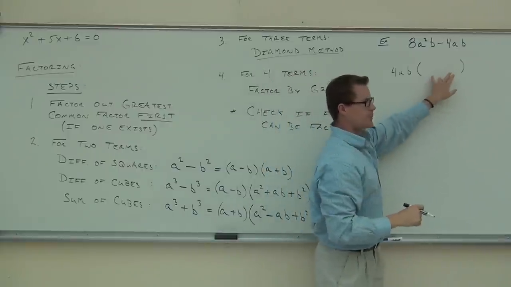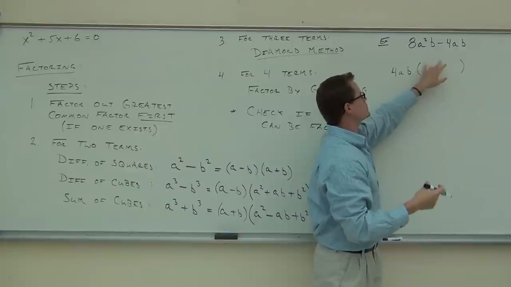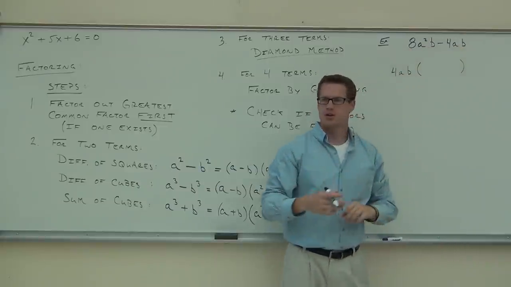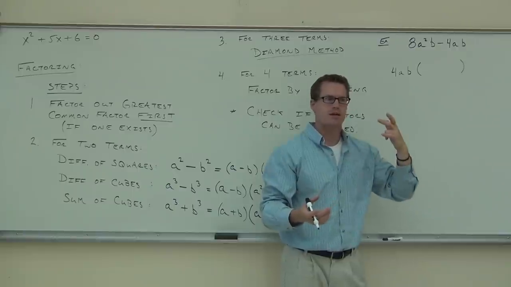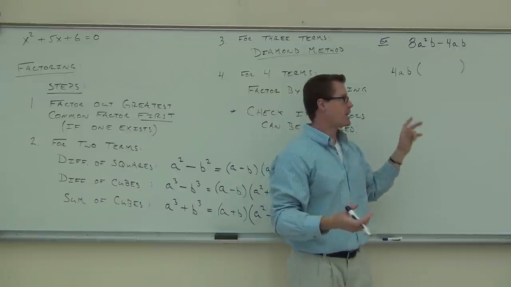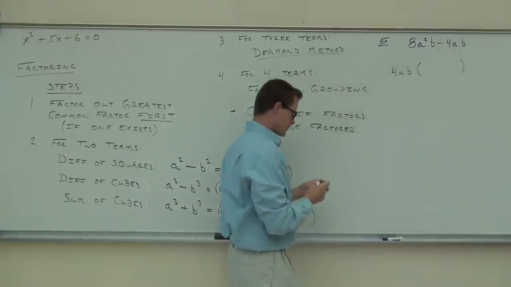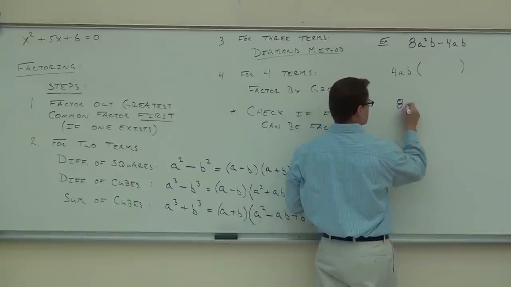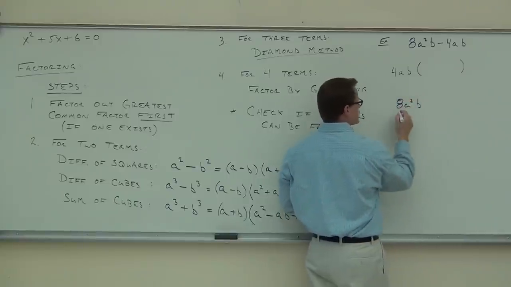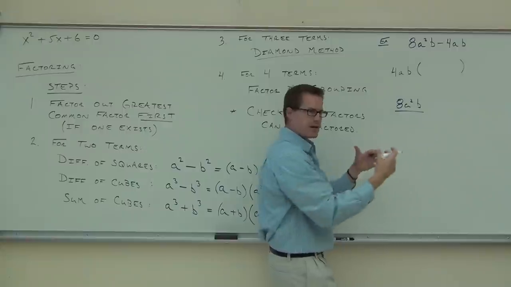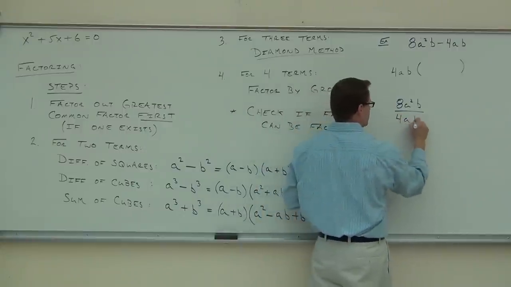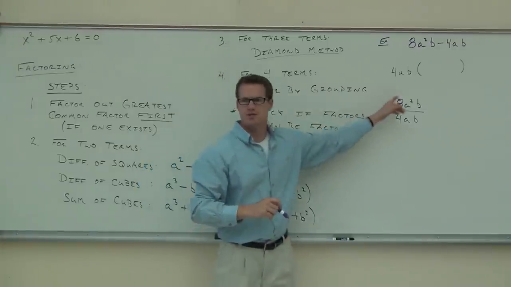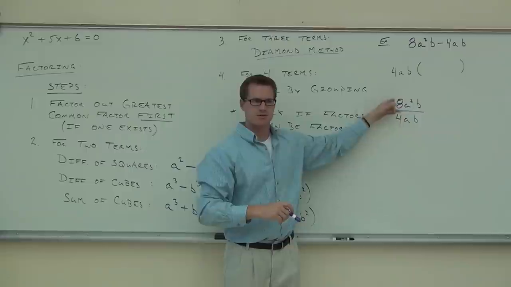What we're going to put in here is the quotient of this term and our greatest common factor, and this term and our greatest common factor. If you're good at this, you don't need to do any work other than in your head. If you're not so great at this, I'll give you a method on how to find these things. Here's what you do. You're going to write down your very first term. Some of you probably already know how to do this very well. And you're going to divide, because factoring is dividing, by your greatest common factor. You've done things like this before, right? That's why you're in this class.